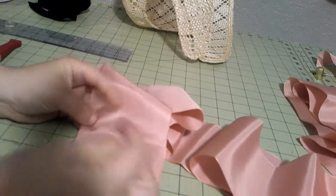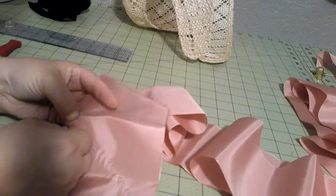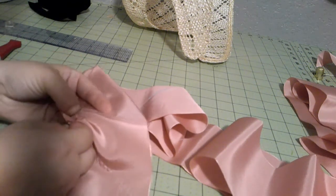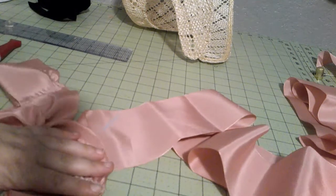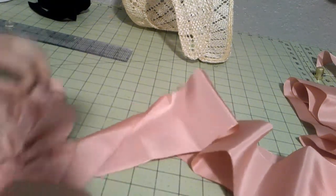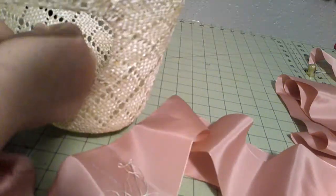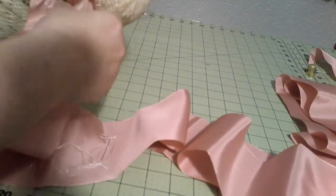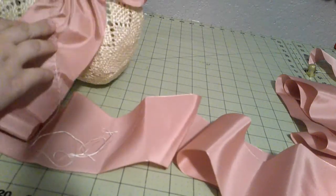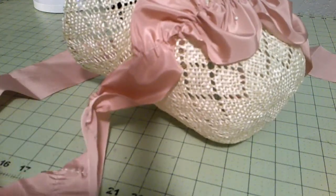I'm just going to use a fairly loose stitch. I need to go change my needle because this needle is not wanting to go through this taffeta ribbon. Yeah, we're going to go on the marks in this little V shape. And so when I pull it, it creates this shape. Normally I finish all the trim before I start putting on the bonnet, but I'm not sure how this is going to measure out, so I'm just going to work on it as I go. I actually probably won't need too much more. It's going to take a little bit less than I thought. All right, got a little bit more done. And I've kind of just been pinning it as I go.